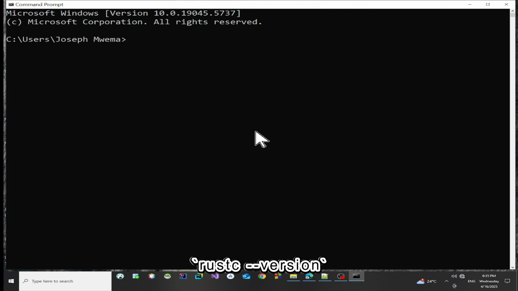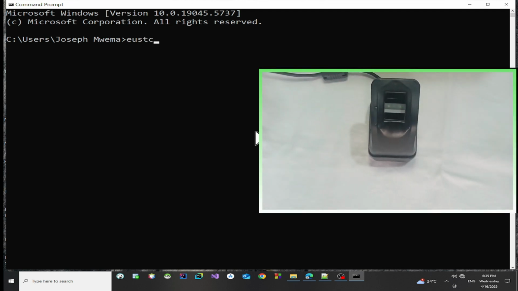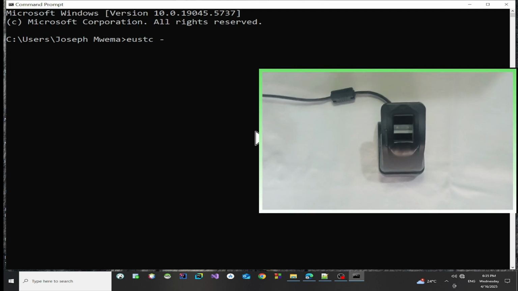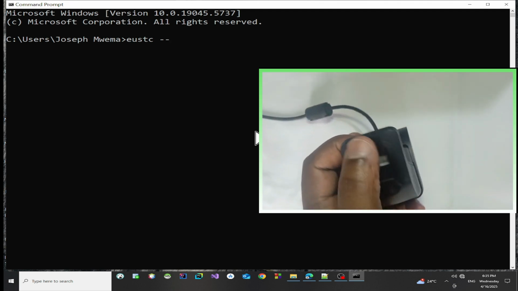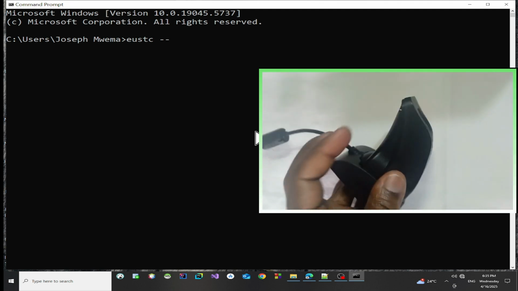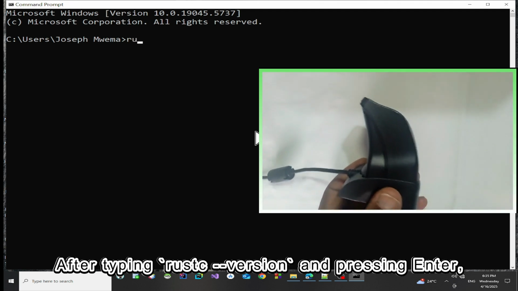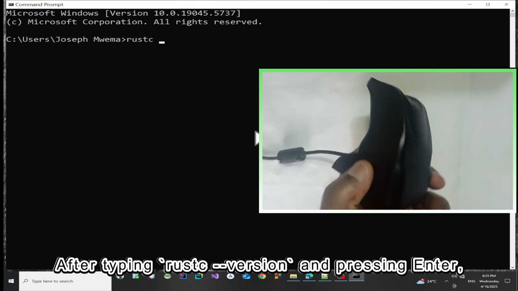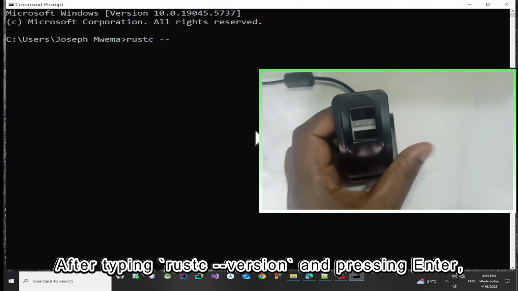To get the Rust version, I will type rustc space --version.